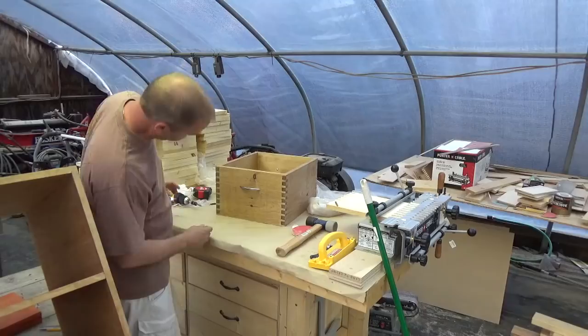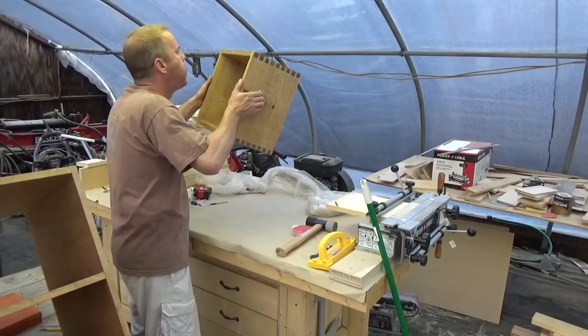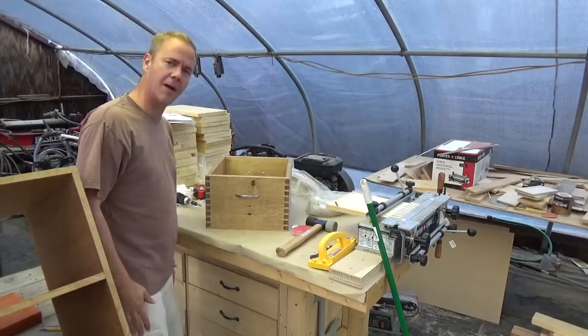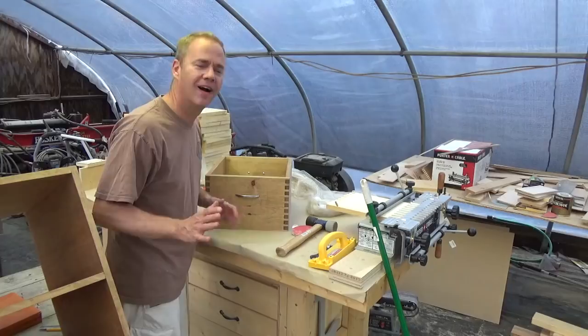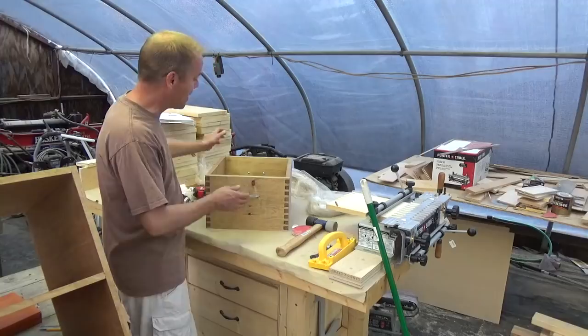That was pretty easy. Not bad. I'm happy with it. And again, I know I mentioned it, the jig, some of you out there saying that it's cheating. I don't care. I like the way it looks and it works for me. So I'm happy with the jig and I'm happy with the box I made.